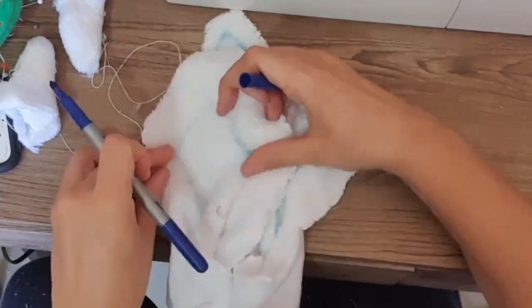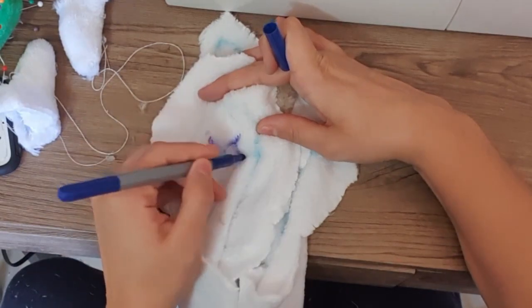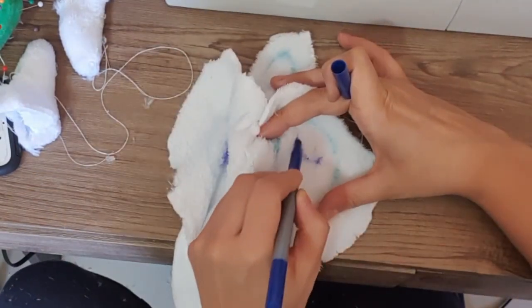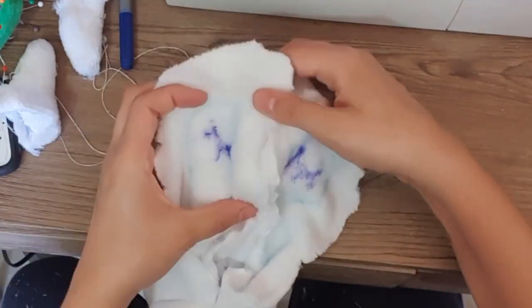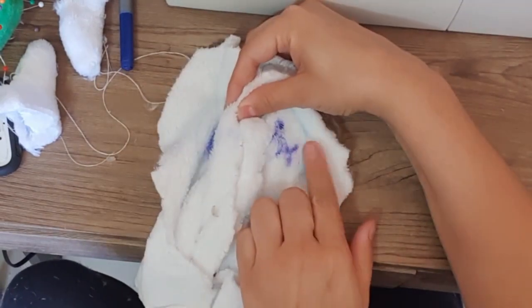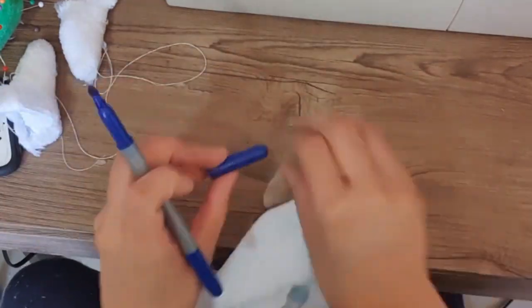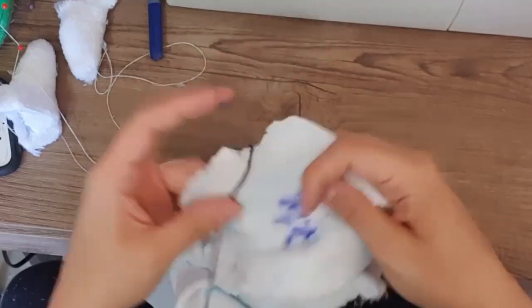Now I could have put the eyes right in the template, although I don't know how you would transfer that into the fabric. But I like to freehand them. You can make them big, you can make them small. You can add the eyelashes if you want to make it a little bit more girly, or skip the eyelashes if you want to gift it to a boy and he's going to feel eyelashes are too girly.